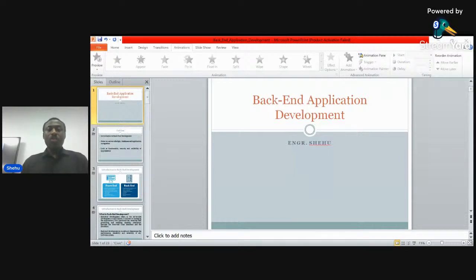Okay. So next, we'll be focusing on server-side logic. Mostly that is what back-end development entails. If you remember, when we were talking about front-end development, we were talking about the design, how it looks, the UI, UX, and all that. But on the back-end development, we were looking at the server side, what happens behind.